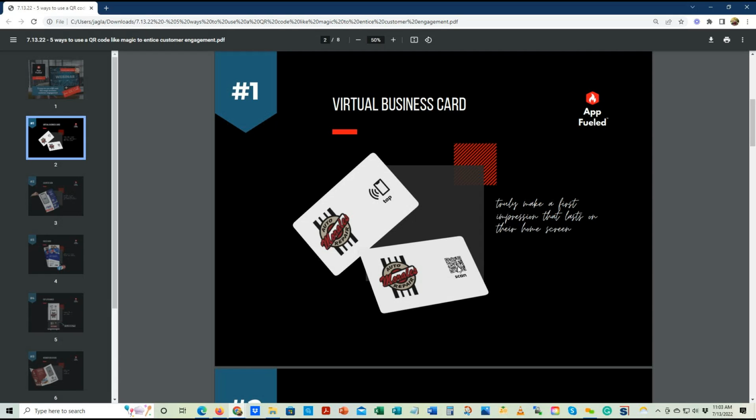QR codes are amazing, right? Everybody really knows how to use them at this point. You get your camera, you point it at a QR code, and it prompts you to take an action. That action can be a lot of things. Text. It can prompt the customer to send an email. It can take them to a website. Of course, our favorite is it takes them to your download app screen based on the device they're on. So there are ways where that QR code is legit.